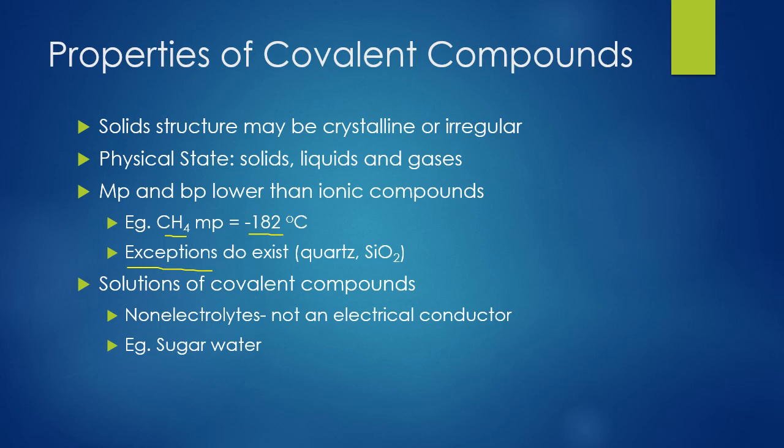One of the exceptions for covalent compounds being silicon dioxide, which is quartz, a very hard high melting point solid. If a covalent compound is soluble in water, it does not break apart into ions since they are sharing electrons. There's no transfer, so no ions exist. These are therefore going to form non-electrolytic solutions. They will not conduct electricity. An example of this would be sugar water. Sugar does dissolve in water, but since it's a covalent compound consisting of carbon, hydrogen, and oxygen, you will not see any ions in the solution.